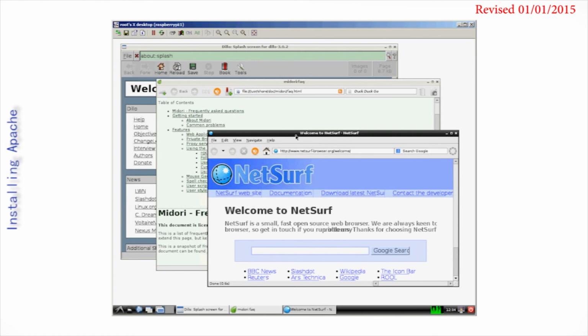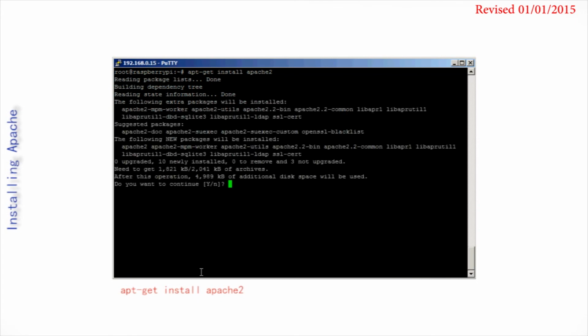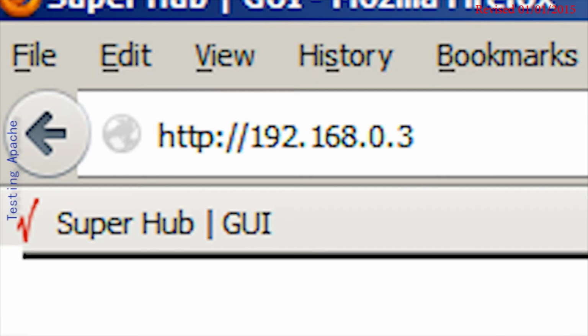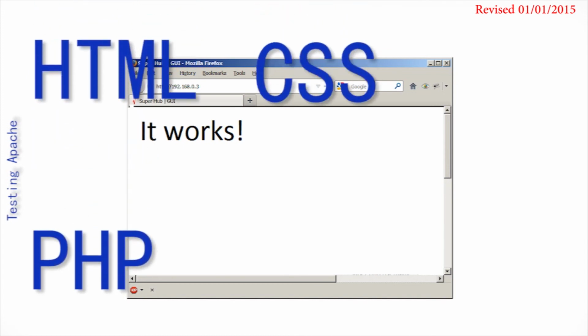The Pi uses one command to achieve all of this. Once again, this is where the text mode has an advantage, as it does not waste resources on a pretty, and it does have to be said, disappointingly slow graphics screen. Enter in a text screen, apt-get install apache2. The Pi toddles off and just does it. To test the server, point the client at it. This means enter the IP address into the bar like this. If it's working, you should see this. In coming videos, we'll develop this platform to learn and test a whole raft of new languages.